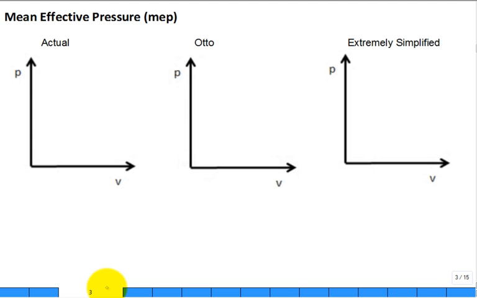The mean effective pressure is another metric of a cycle. So let me do this because this can be confusing. They ask you, calculate the mean effective pressure. What exactly is it and why would it be of any use?